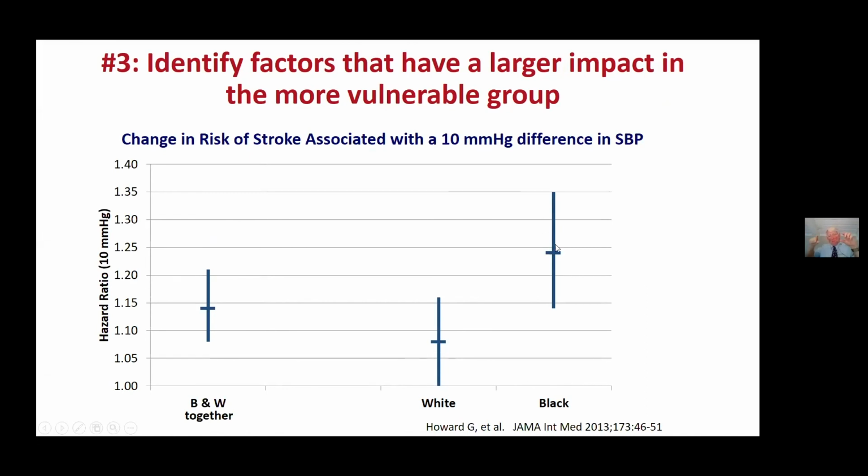So the same 10 millimeter difference in blood pressure is associated with an 8% increase in stroke in whites, but a 3 times larger 24% reduction in Blacks. And so for factors where Blacks, or Southerners, or rural people are differentially susceptible, the same treatment is going to have a bigger impact in the African American or the Southern or the rural population than the low risk population.